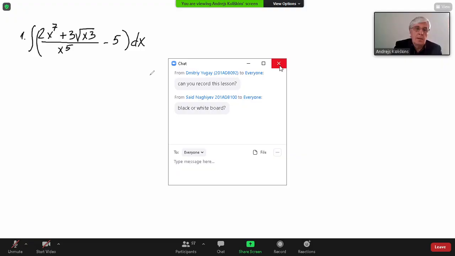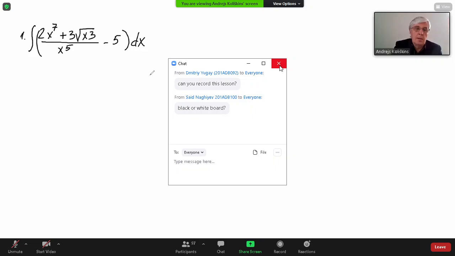So we have a graphical tablet that allows us to write formulas on the board, and for calculus courses and math courses, this is an extremely useful thing. So what does this notation mean? We would like to find a function whose derivative is equal to the following expression, okay?